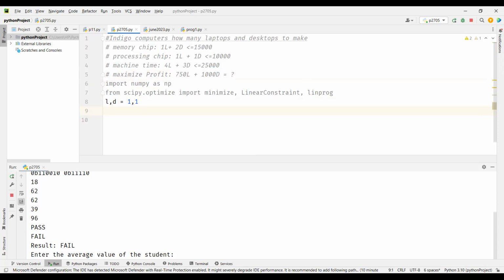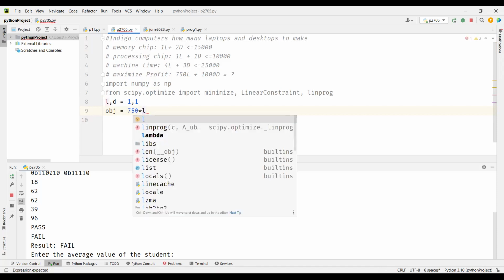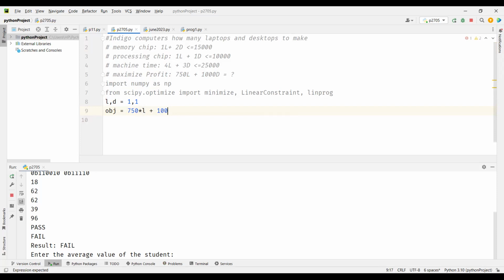Total profit is the objective, which is your profit per laptop into L, plus profit per desktop into number of desktop. So that's your objective function.